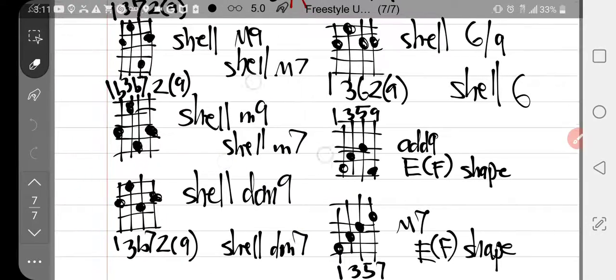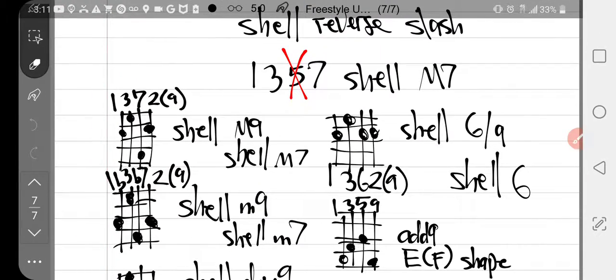Okay, let's go down here. 6 chords, you can do a shell version of a 6 chord. You can just do a 1 3 and a 6. That's probably an easier way than playing just a 1 3 5 6, because that gets into those long stretches like we were talking about for the 7th chords for the ukulele. So try to use a shell. If I see a 6 chord, I'm going to think, okay, a shell with an extra 1 on it, or I'll think of that major over 6 kind of thing. Anyway, there are a lot of ways to think of how you can get a 6, but use the easiest thing, the first thing that comes to mind.